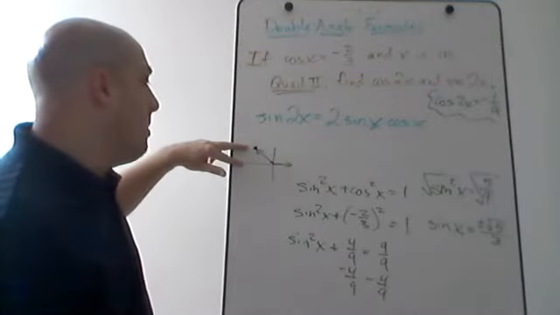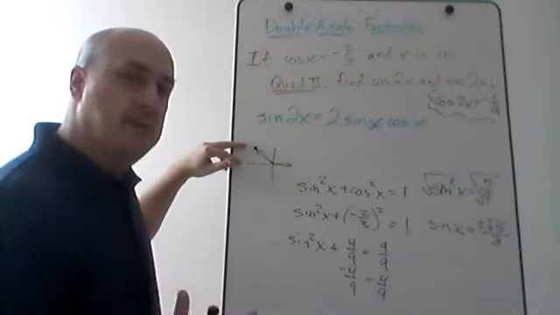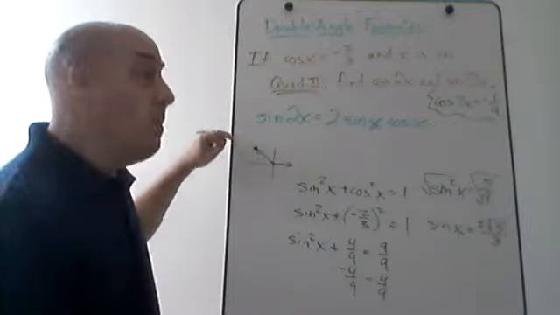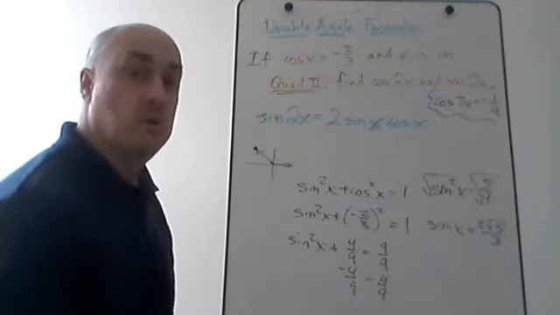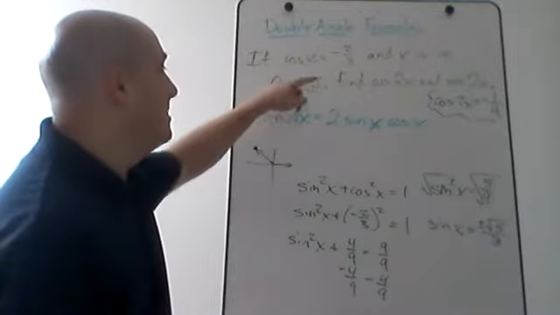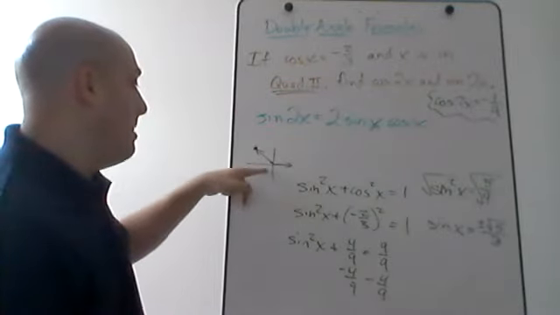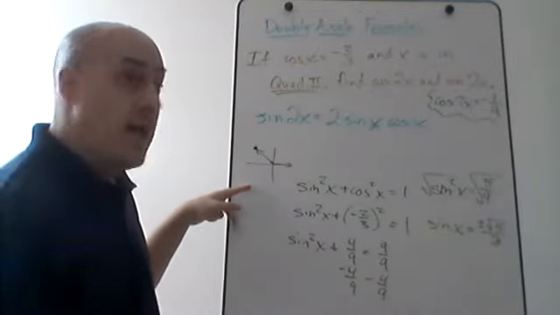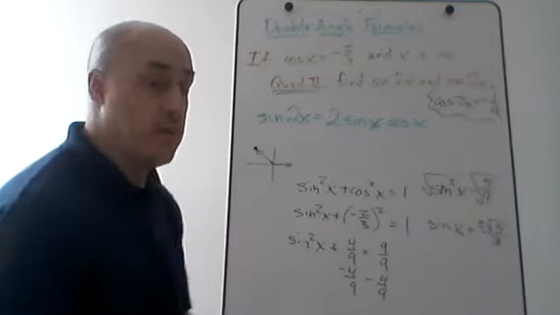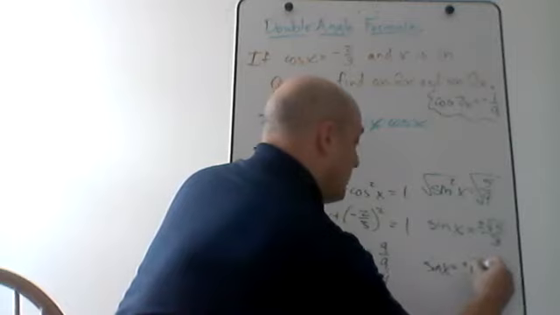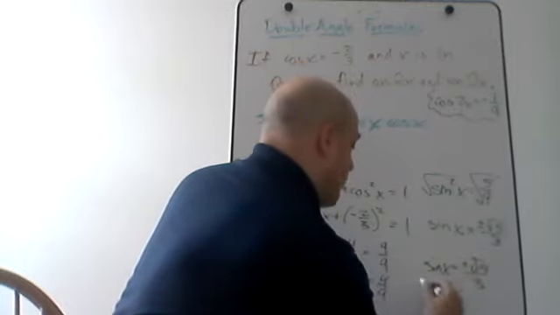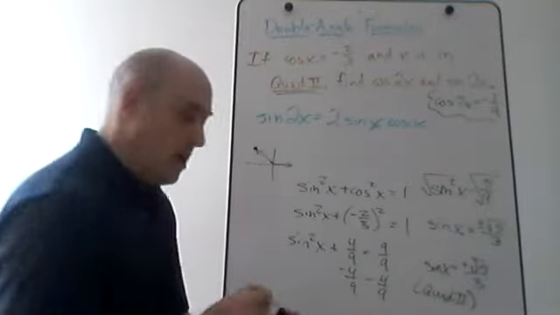All right, but if I'm in the second quadrant, is sine going to be positive or negative? Remember, sine is the y-coordinate of this point, and if I'm in the second quadrant, the y-coordinate is going to be positive. Right? If this is, say, quadrant 3 and the angle was down here, the y-coordinate is negative, so I would choose the negative value for sine. Right? So I'm going to say that sine x equals positive square root of 5 over 3, and I choose the positive for sine because we're in quadrant 2.